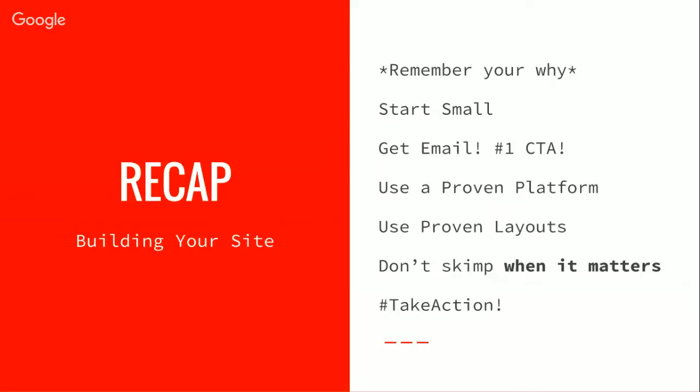You can start small. The number one call to action, again, is you want to get people's email addresses. You want to be able to follow them up. Having them on a social network like Twitter or Facebook, they could turn those off, they could not get the notifications, or you could get banned from that platform. If you have their email addresses, you can't get banned from that platform. You own it. You can contact them whenever you need to.